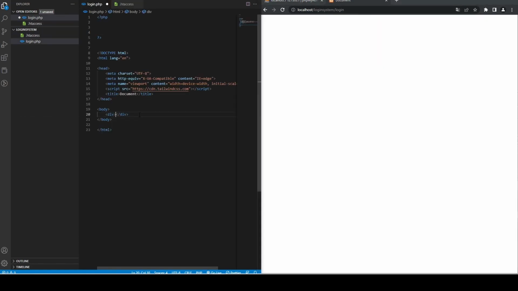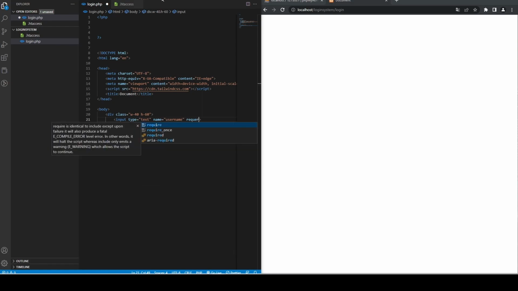So first of all, I'm going to put here a div, and this div will have a class with a width of 40 and a height of 60. In this div, I will have some inputs with the name of username.